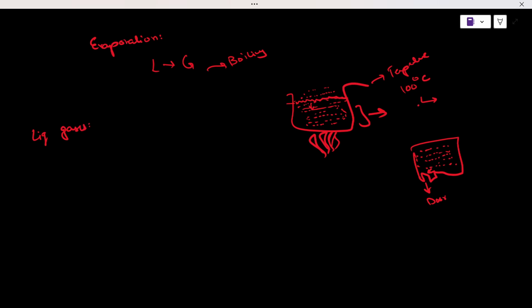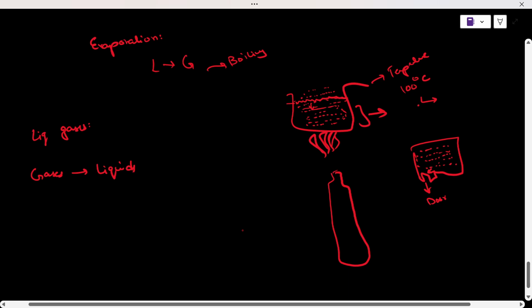Okay, and you might ask, what does that mean? I'll tell you. It means that we have a way through which we can store gases in the form of liquids. And this is actually a very common thing that happens, right? I'll tell you how. If you have visited a hospital or anything, you'll always see that you have oxygen in tanks, right? You have a very big tank, and they say that in these tanks you have got what?